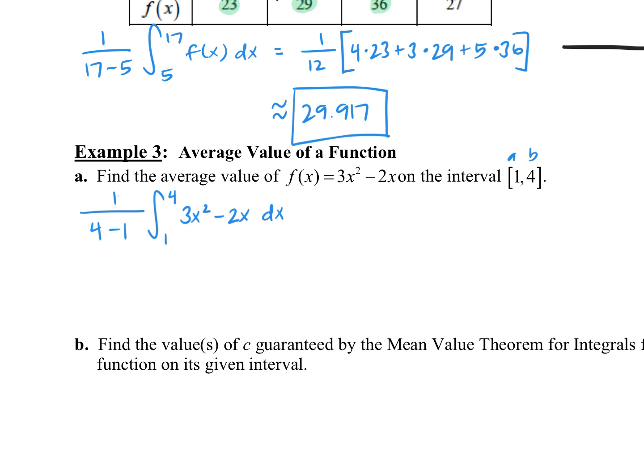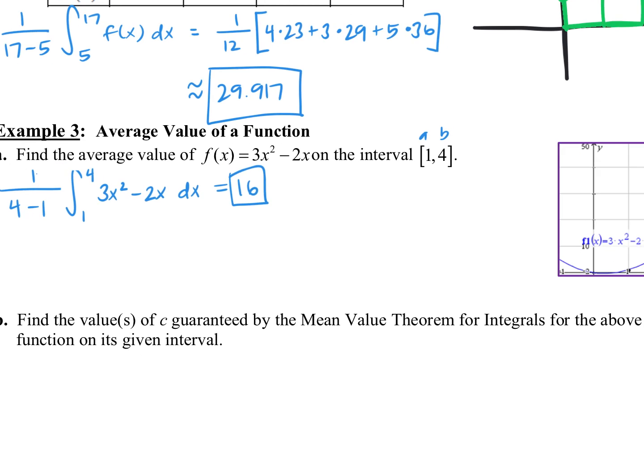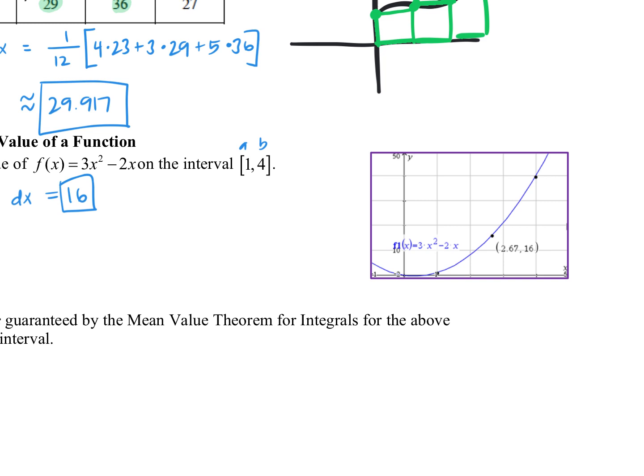Okay, we did one of them by hand already. Let's go ahead and just plug this one into the calculator. Plug this in, you should end up getting 16. Let me know if you do not get 16. So if you guys look over here on the graph, do we see a 16 on that graph labeled? Yes, here is my 16.